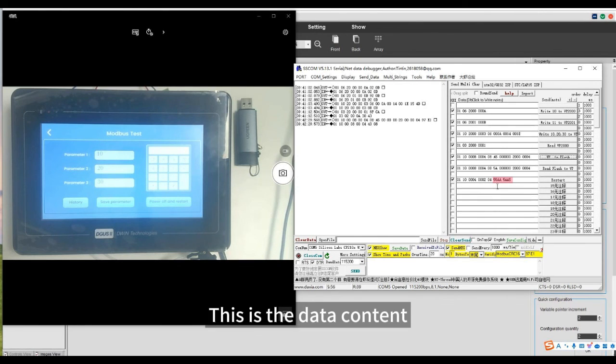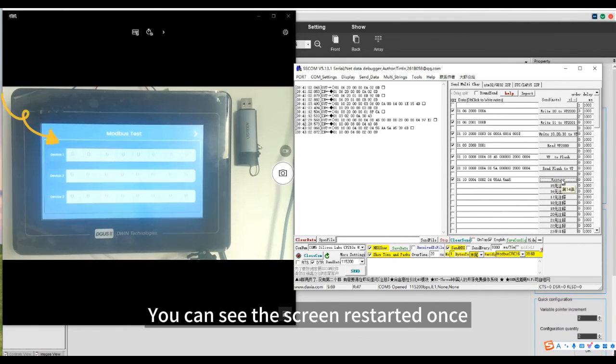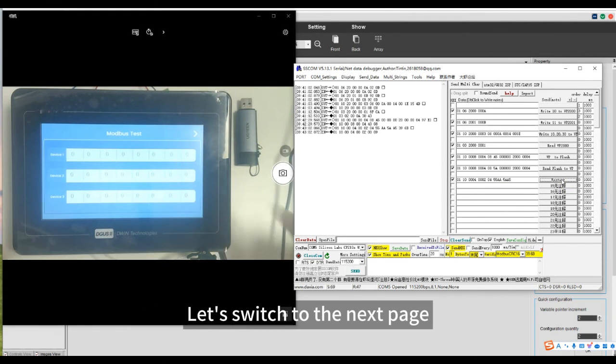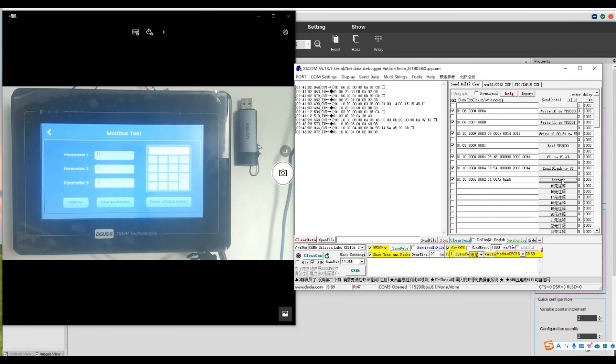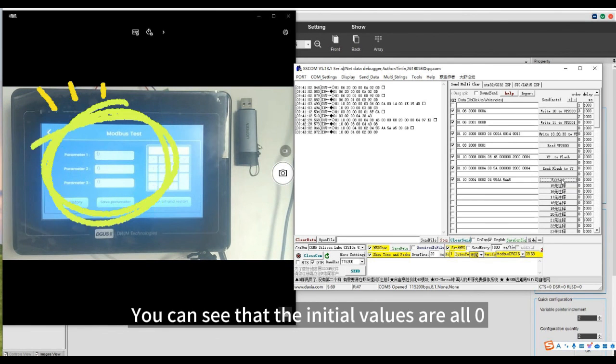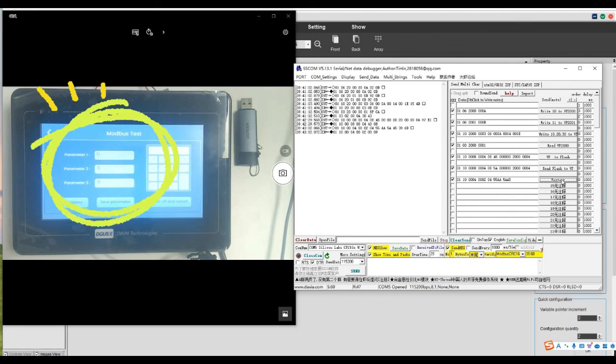This is the data content: 55AA5AA5, the T5L CPU will be reset once. You can see the screen restarted once. Let's switch to the next page. You can see that the initial values are all 0.